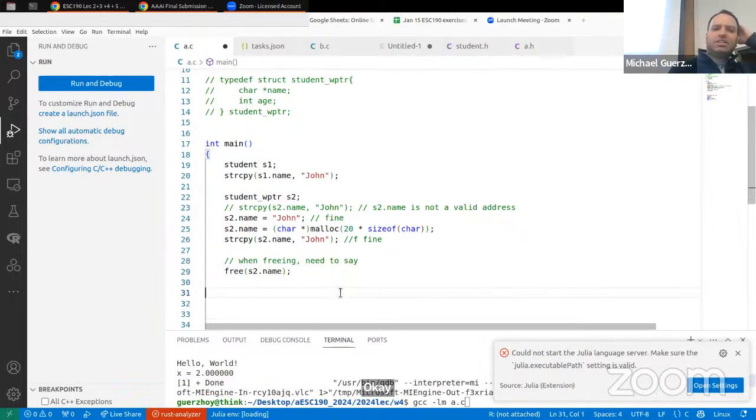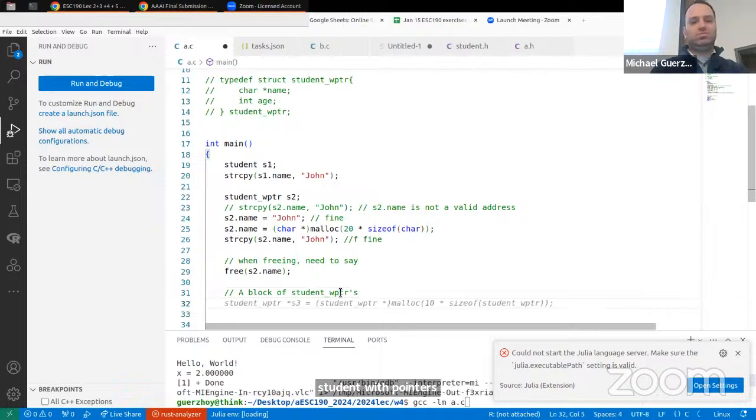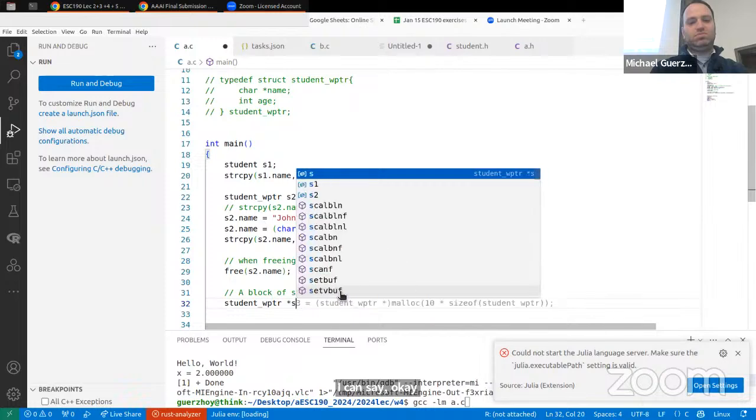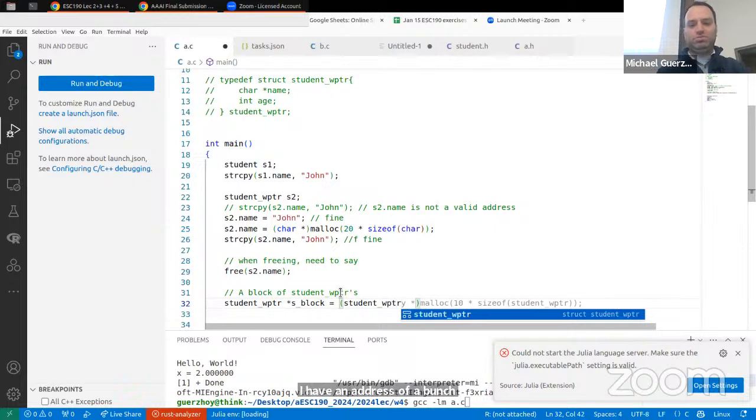So in particular, suppose that I want a block of students with pointers. I can say, okay, I have an address of a bunch of students with pointers.